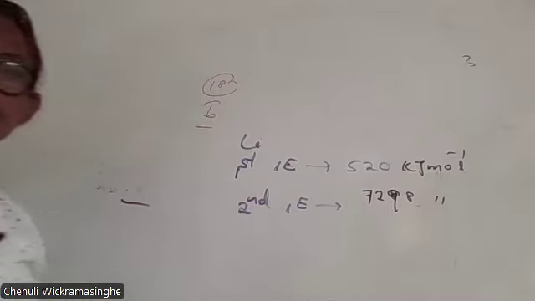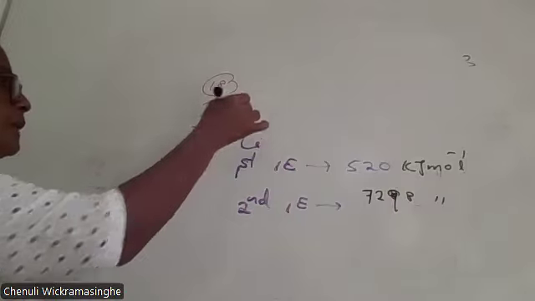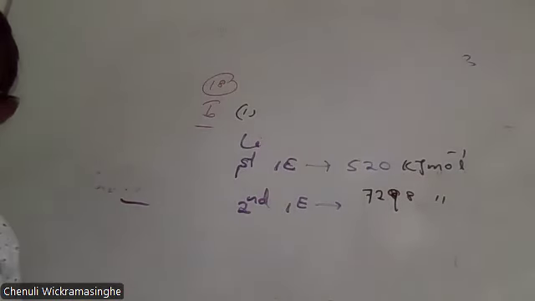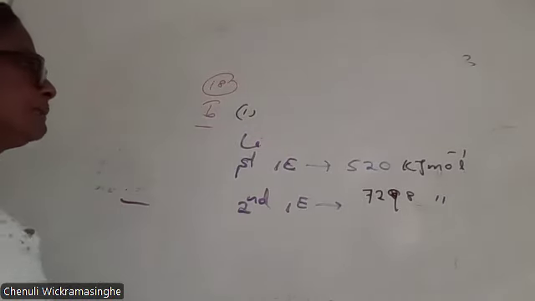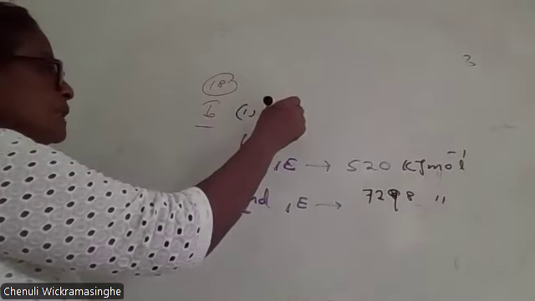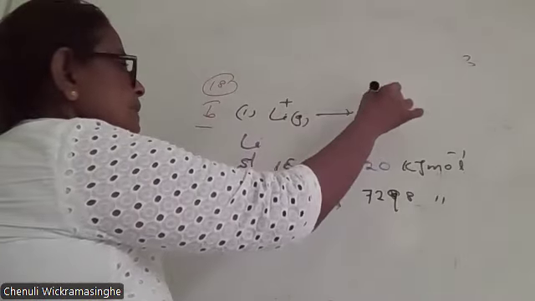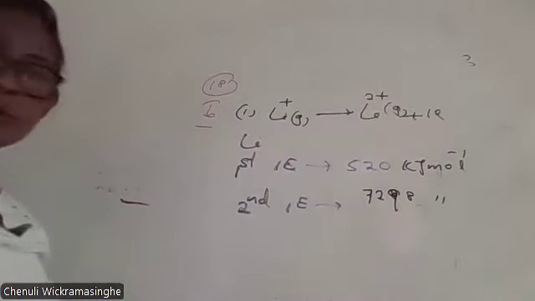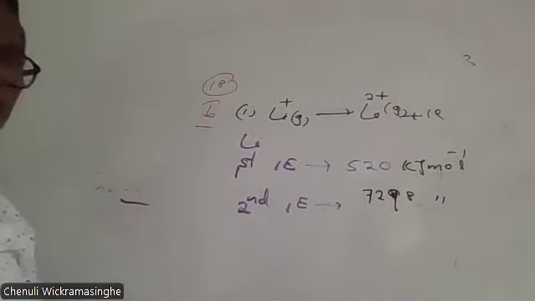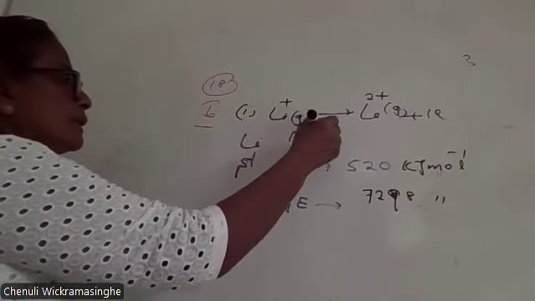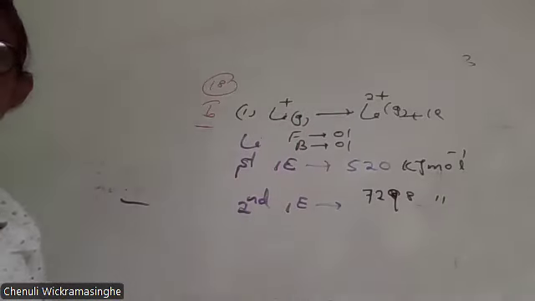7,298 kilojoule per mole. You're asking, first part of the B part, write down an equation to show the second ionization energy of lithium. So it is the second step: already positively charged gaseous lithium converts into a dipositive gaseous ion by losing 1 electron. If you had written this correct equation, it is 2 marks, because formula correct 1 mark and the balancing correct 1 mark, including the state symbols.